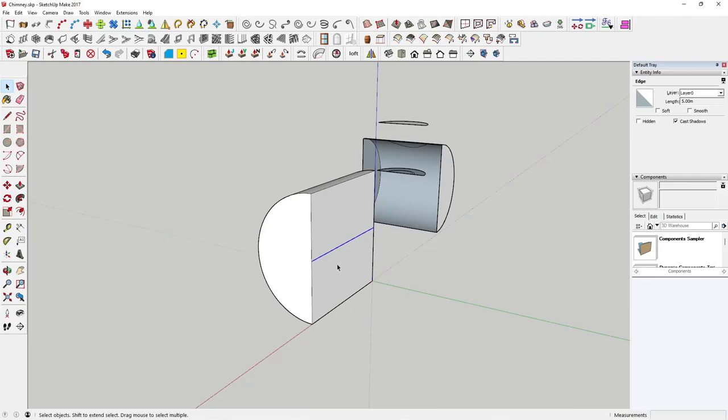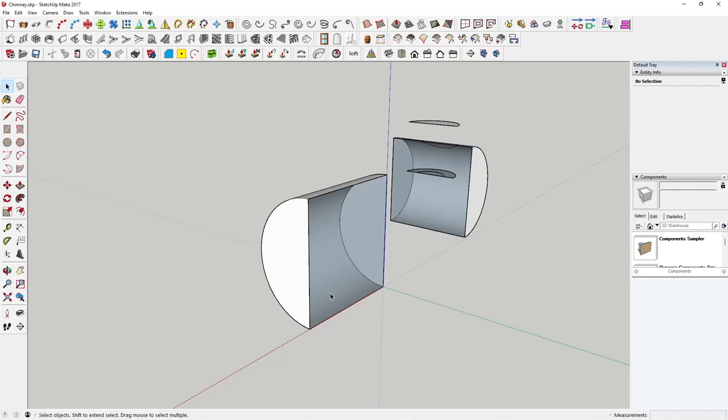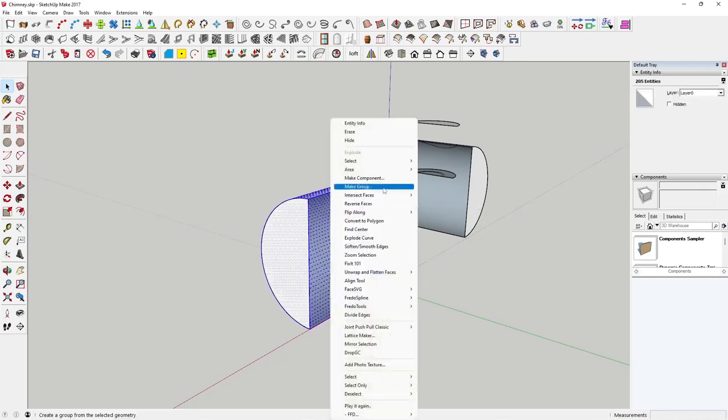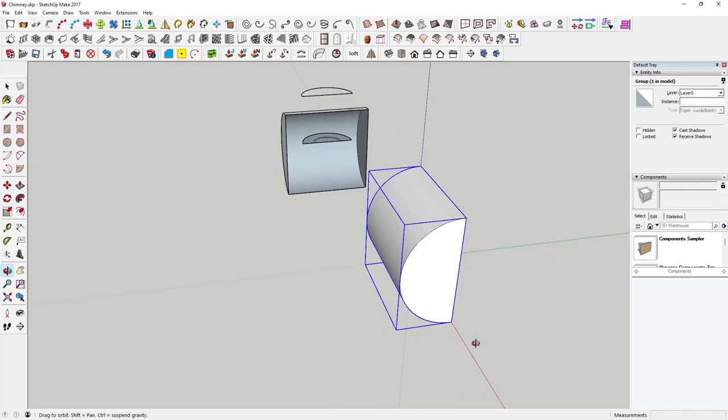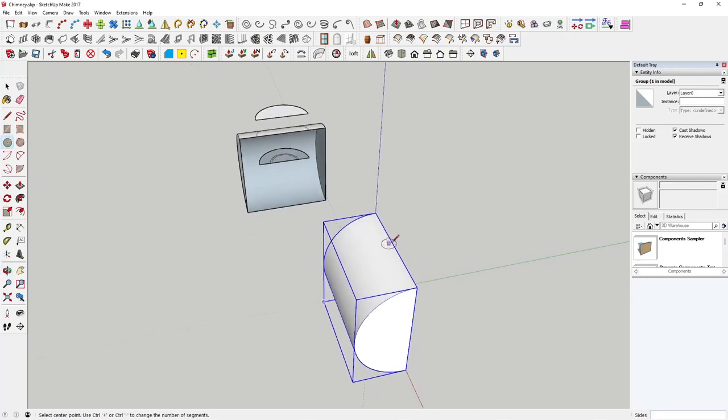We'll get rid of this geometry at the back so we can see what's going on, and then we'll triple click, right click and make that a group. And what we want to do is get a circle tool on the top till we come to the centre. It should find the centre, there we go, midpoint in group. We'll press the blue so it restrains it to the blue, and then we want to draw out either on the green or the red axis. Go on the green, and then we'll type in a 1.5.